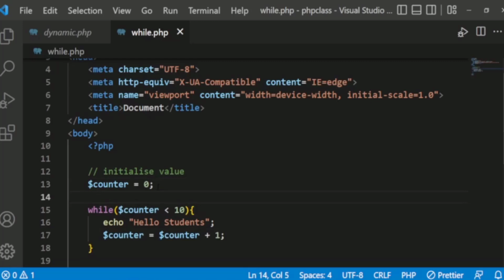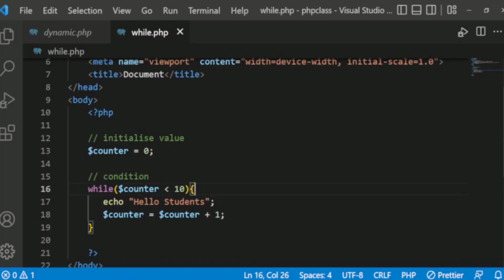Okay, so I'm just going to put a comment on this condition. This is the condition here. The moment the condition is true, it goes there and executes what we have in the block. Now when this statement is being executed in the block, for it not to just keep repeating, the way we had it the first time we created that loop, we always have to add 1 to the counter. So we have counter equals counter plus 1.